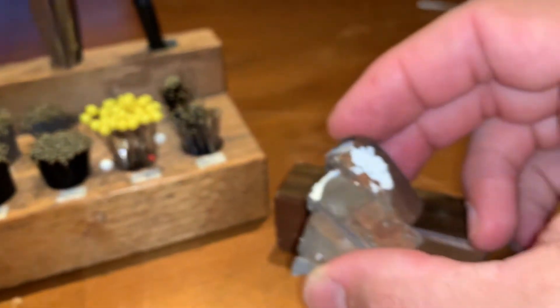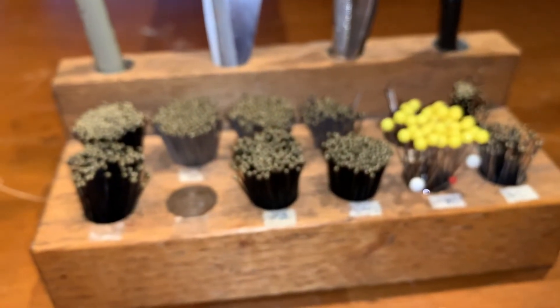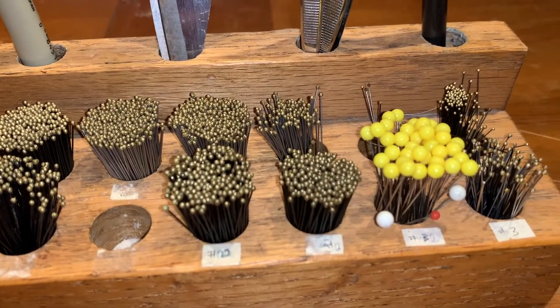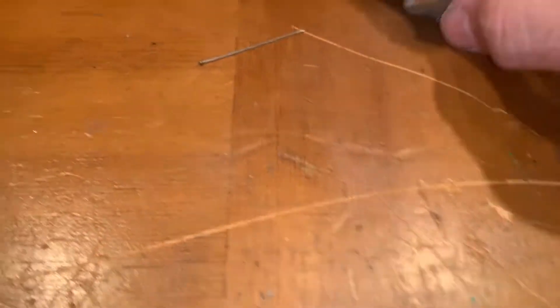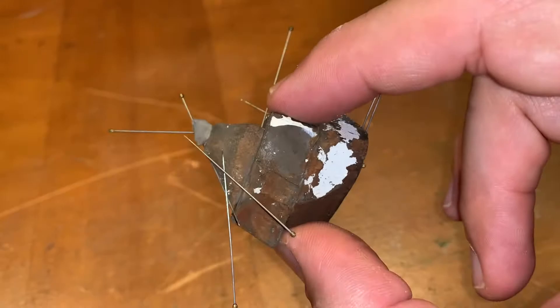Another thing I like to have is a strong magnet. If you're dealing with hundreds of pins and the container were to topple over, you'd have pins everywhere. Imagine if all of those spilled onto your carpet or tile — they can be super tricky to find. But if you have a nice strong magnet you can just go around and pick them all up nice and easy. Now they're on the magnet and not on the carpet. Don't have to use it too often, but it's nice to have one around.